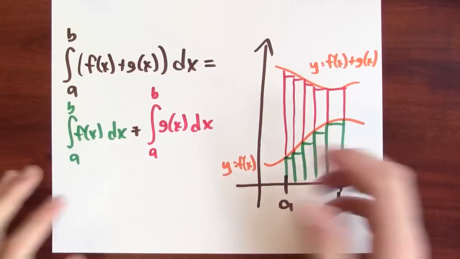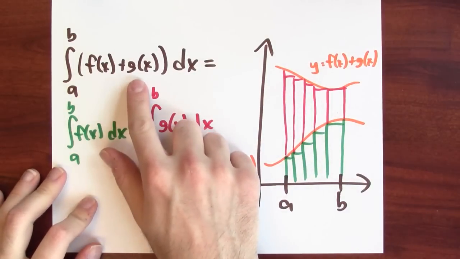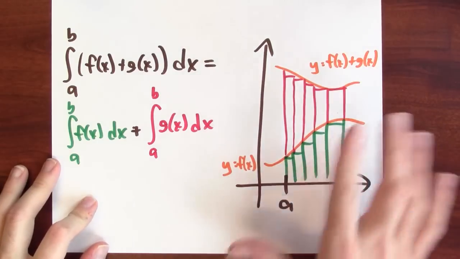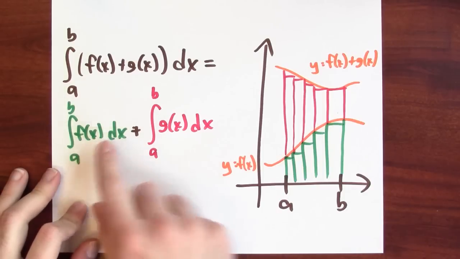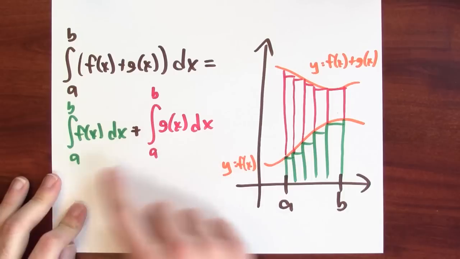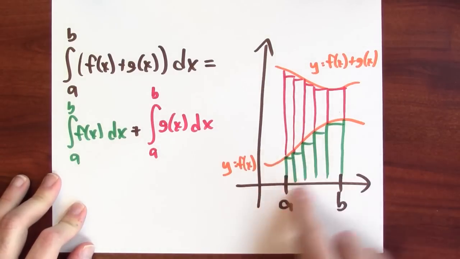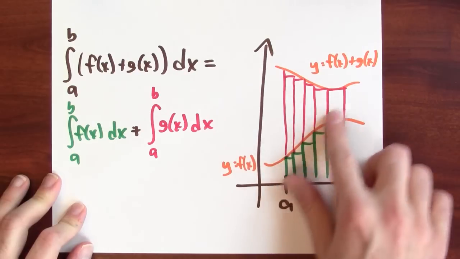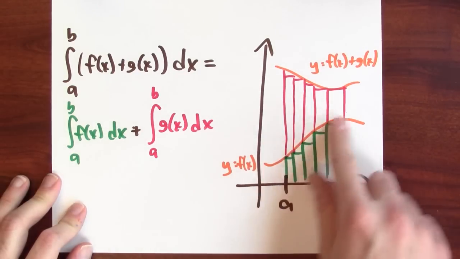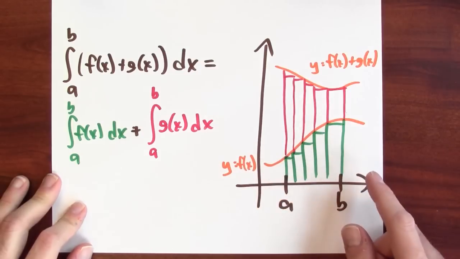What about the integral of a sum? Well, the integral of f of x plus g of x from A to B, that's this total area here. It's related to the area under the graph of f and the area under the graph of g. Here in green, I've demonstrated what the area under the graph of f of x looks like with a specific Riemann sum.